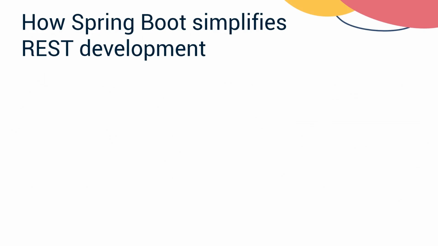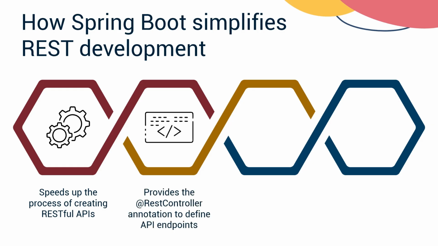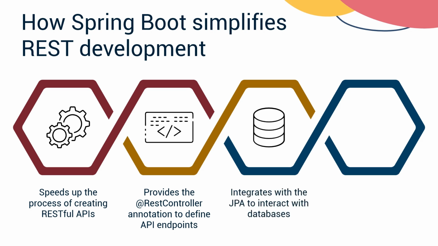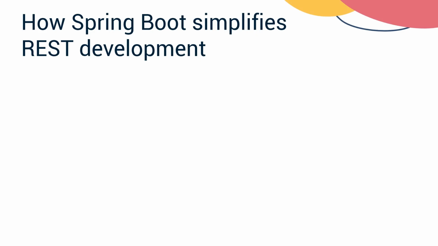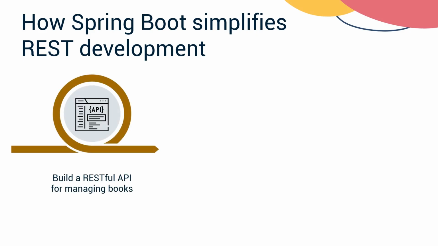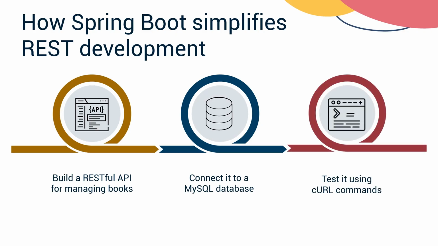Spring Boot abstracts away a lot of the legwork you have to do to create RESTful APIs, and therefore can really help speed up the process. It provides the @RestController annotation to define API endpoints, integrates with the JPA to interact with databases without raw SQL queries, and includes built-in request validation to ensure data integrity. This video will guide you through building a RESTful API for managing books, connecting it to a MySQL database, and testing it using curl commands.